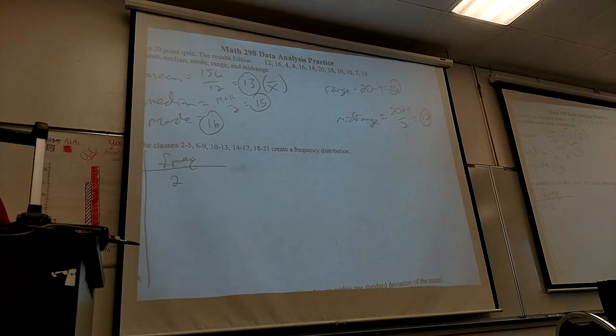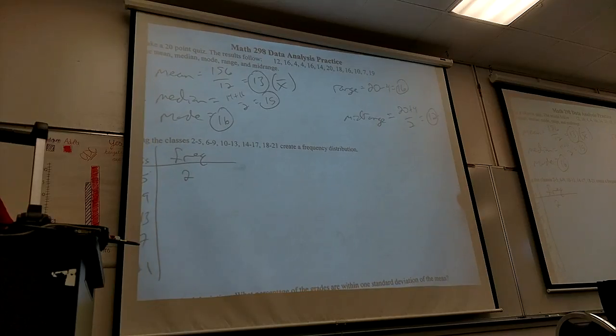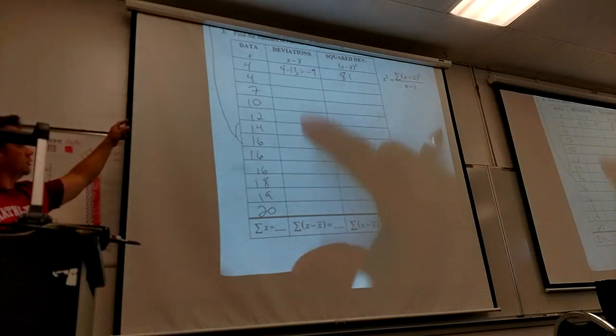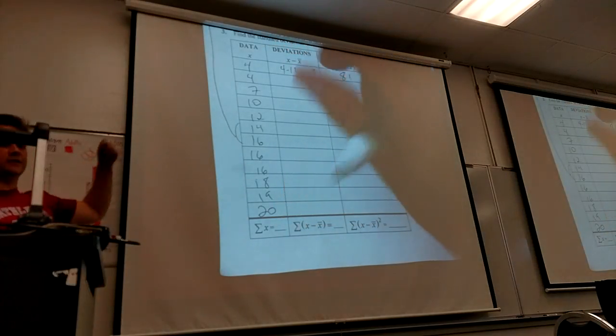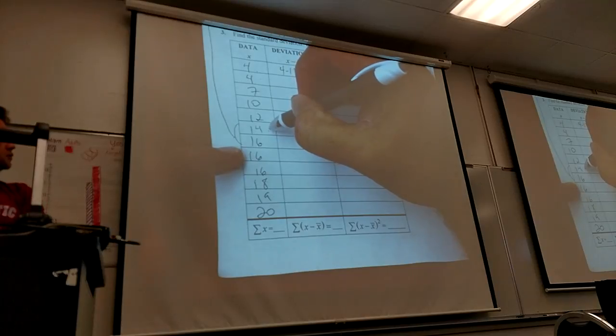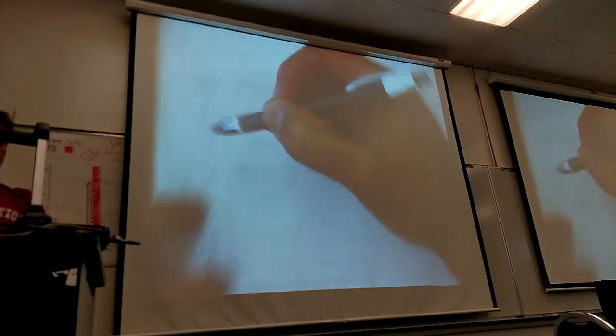So this is what you should have gotten for the first part. The median was 13. I put them in order down here. If it's a small set of data, you can just count your way in. Bam, bam, bam, bam, bam. There are 2 in the middle, so I just average those and I get 15 for the median.